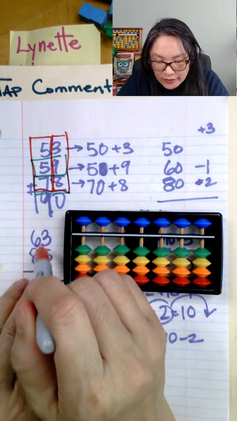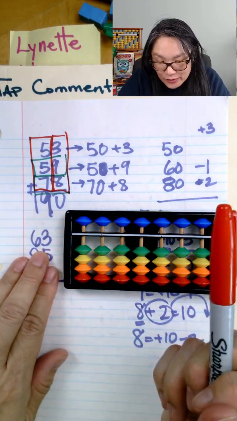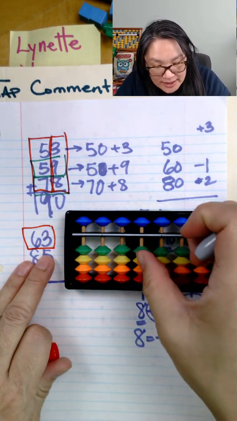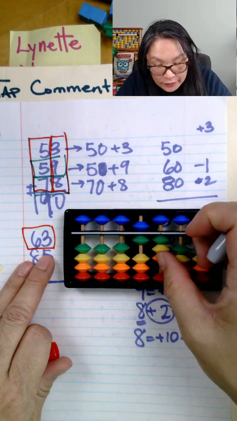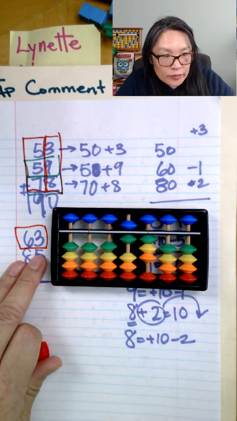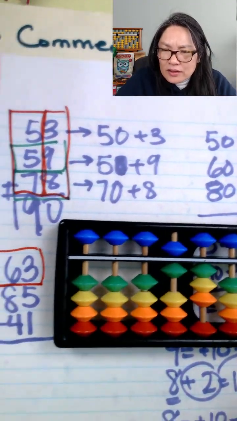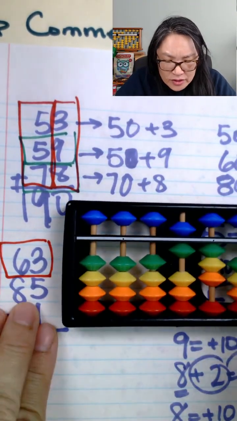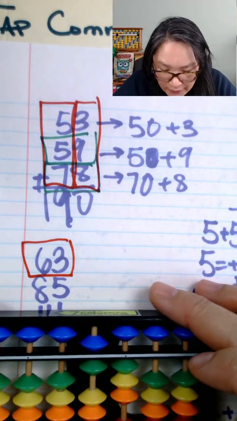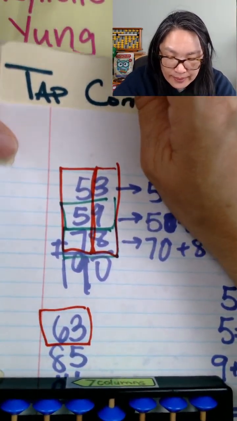In regular math, we have to do columns, so everything had to line up. But in Abacus, we actually don't need to, because we take the number as a whole, like this. So we have 60, and then we have 3. Let me see if I can bring this down a little bit. Maybe this will help. 63. All right. So the next number we have is 85. I'm going to do it like this. Maybe that will be better.